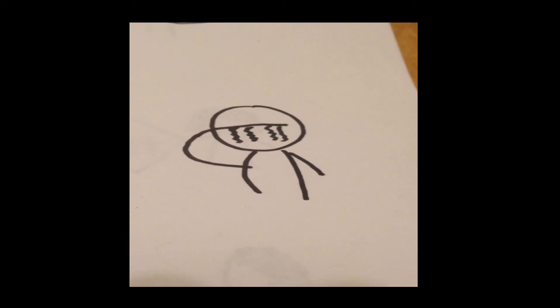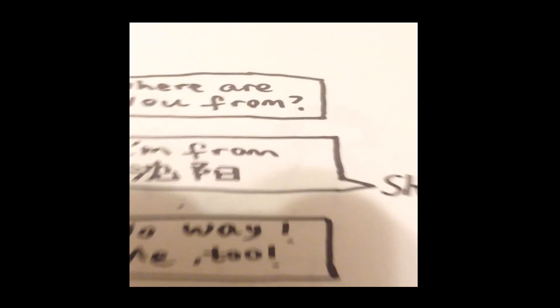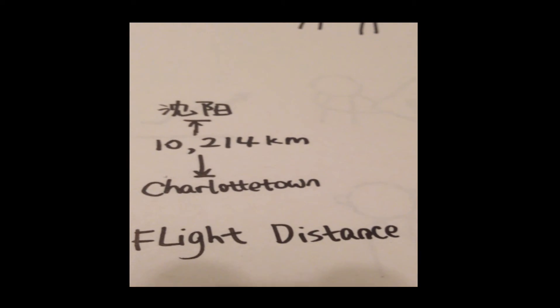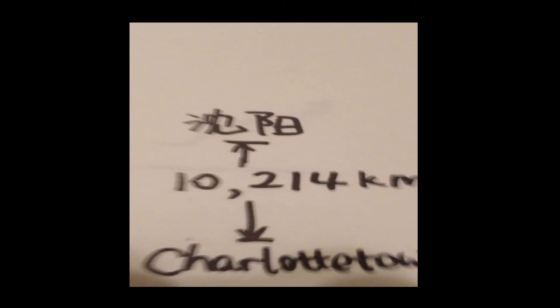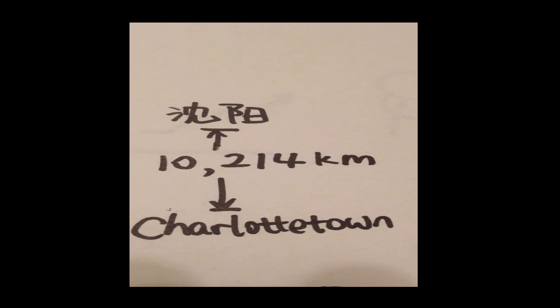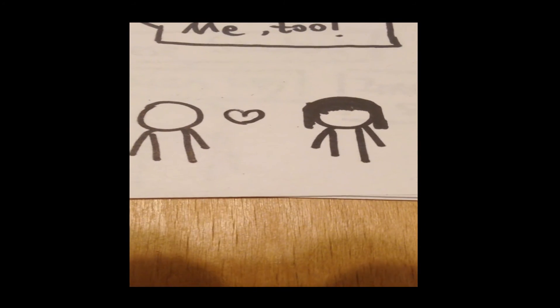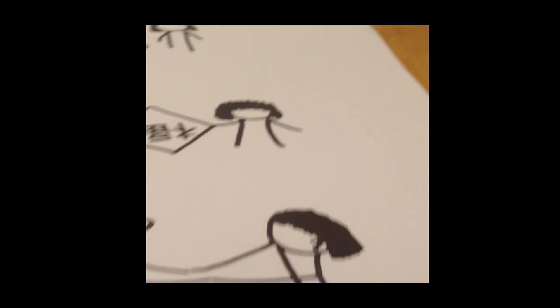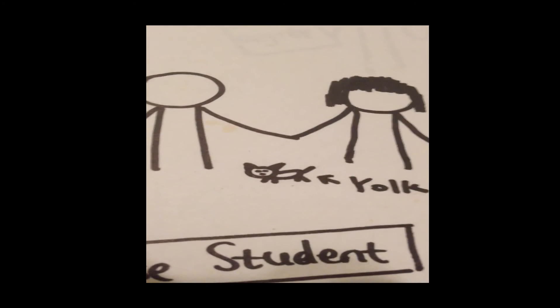The good thing is, even I cannot see, there will always be a sunrise in the morning. It all started from an online chat. The flight distance between Shenyang and Charlottetown was 10,214 km. We lived in the same city for more than 15 years and we have never met before. After traveling to the other side of the earth, we met each other. Happiness came so sudden, I was still unprepared. We went for dinner together. We went shopping together. We celebrated Chinese Spring Festival together. We listened to each other. I was still a Chinese student, the Asian guy, the international student. But I was not alone anymore.